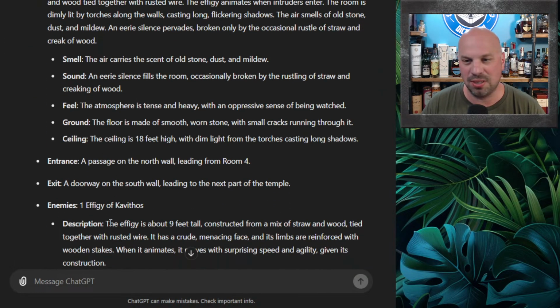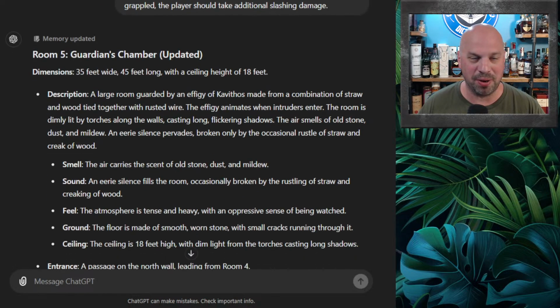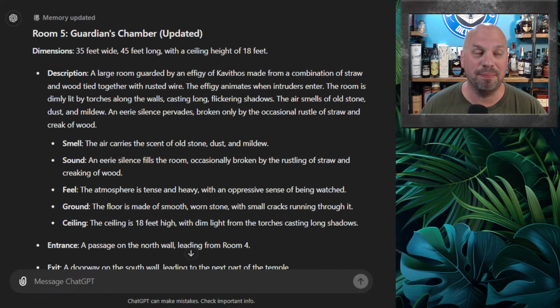Okay, so there's going to be something different to set this guy off in here. I might have torches on the walls that are not lit, and if they light any of them, this effigy is going to come to life. I'm going to make a big deal about how dark it is in here and really point out the torches on the wall, because once they light the torch, the effigy's hands also catch on fire or something like that.